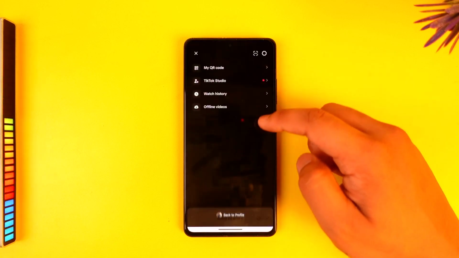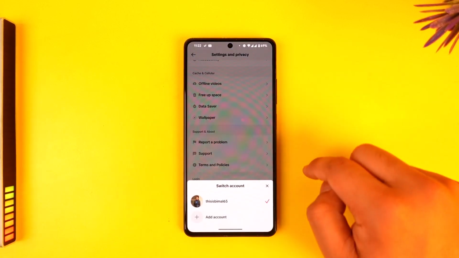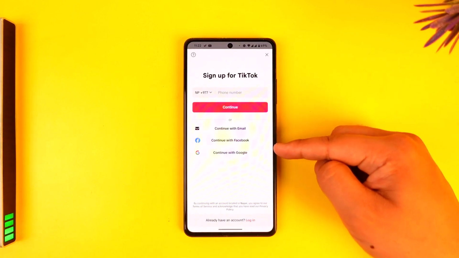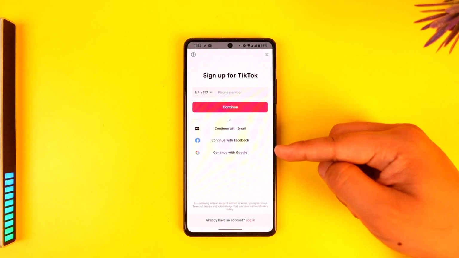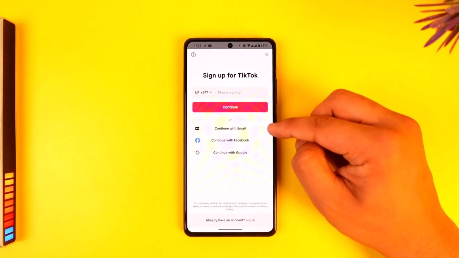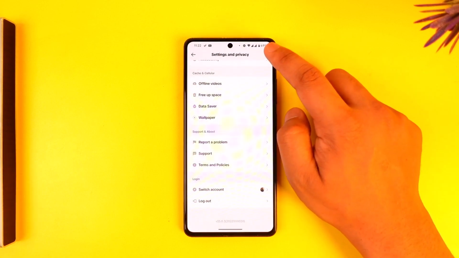So if I just go ahead and try to switch out of my current account first of all, let me just try to switch account. Now when I select add account, you can see for a new TikTok account I can directly continue with Facebook, and that way that new account that I create will get linked with my Facebook or my Google account. If you created an independent email with an independent phone number, in that case it will not get linked later on. So it must be done while you're creating the account.